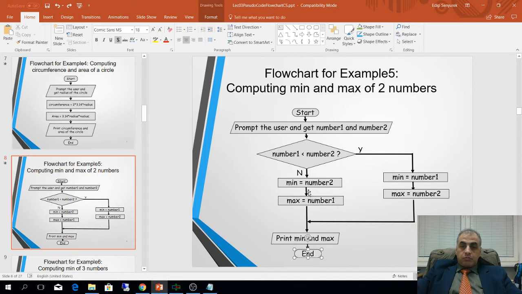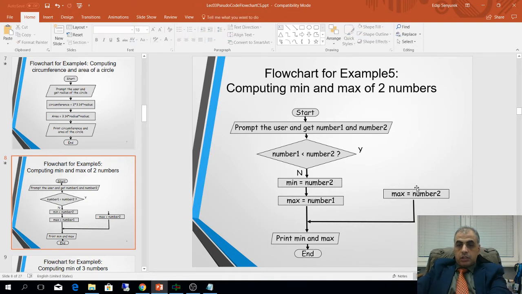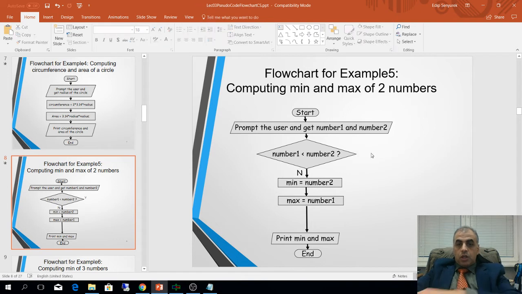So somehow, for example, you forget to put all those parts. Let's say somehow I forget, I didn't put them. What will happen? For example, number 1 and number 2, the user enters here 5 and 10. Is 5 less than 10? Yes. What will happen? The water will get stuck here, it will not go this side because there is no program here. So your program has not been done properly. Your program is working for something. For what? For example, your number 1 is 10, your number 2 is 5. Is 10 less than 5? No. Okay, correct.